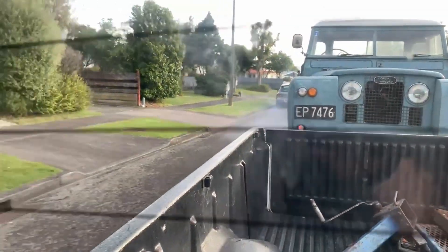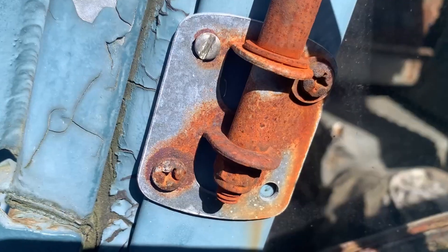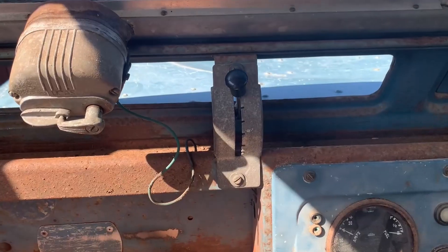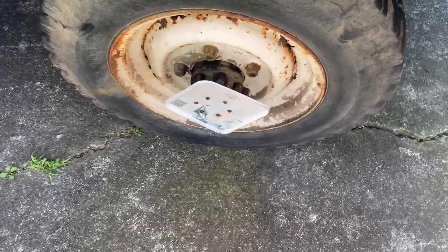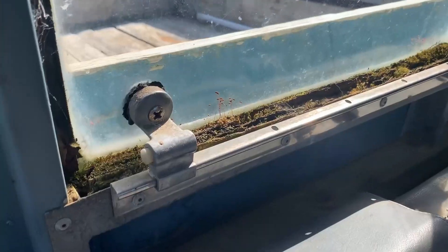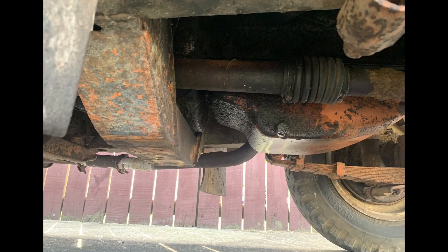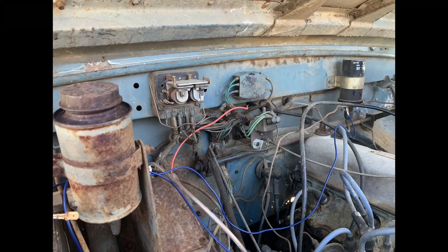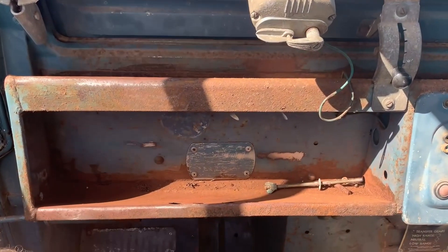Once home, the real inspection started: rubber perished, mirrors rusty, door corroded, rear crossmember terrible. At least the AC still works. For some strange reason the farmer decided to put every wheel nut on backwards. Ice cream container lid — check. Innocuous growth on rear window — check. Leaf springs toast, oil leaking, and the list just continued to go on. The chrome swivels are covered in corrosion and the loom is a complete bird's nest.